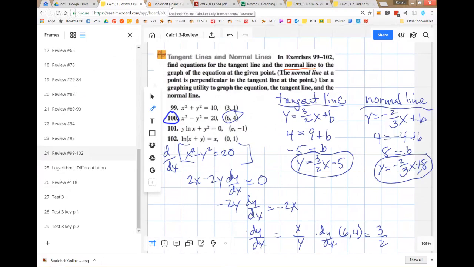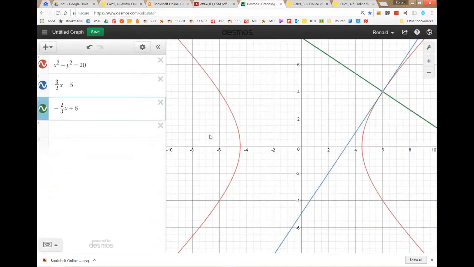So if we come back to our graph, there's the tangent line, blue. And it's supposed to be at the point (6, 4), and you can all see this is the point (6, 4) right here, right? Yep. So it's on the red curve, and you see how the blue is perfectly tangent to that curve, just touches it at that one point. And then the green, that's the normal, and it's perpendicular right at that point of tangency. So you can see that checks out real nicely. So I just wanted to show you that one.